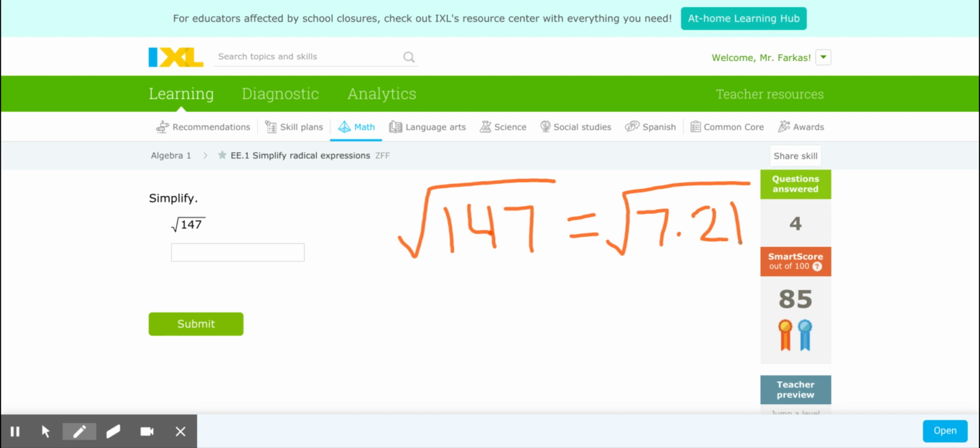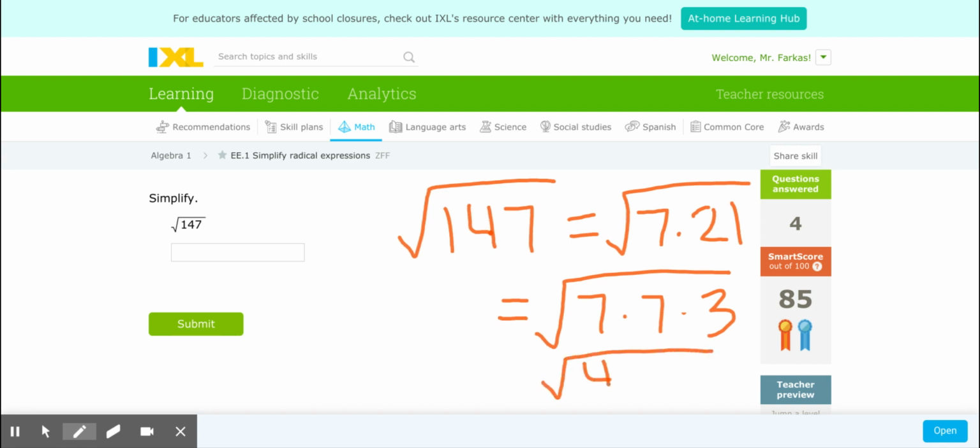Let's check that. 7 times 2 would be the 14, and then 7 times 1 would be the 7. This is correct. And look at this. I can break it down as 7 times, well, what's the only way to factor 21? 7 times 3, right? Well, since this is 7 times 7 times 3, what is 7 times 7 really equal to? That's right, this is the square root of 49 times 3. And the square root of 49 is a perfect square. So if we take out the 49, that would be 7 squared. So this is really 7 times the square root of 3.